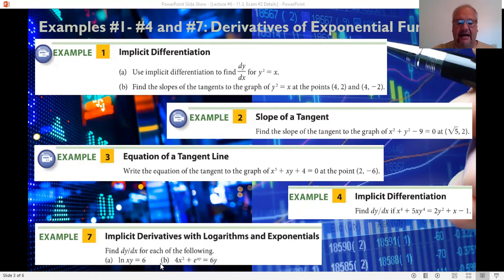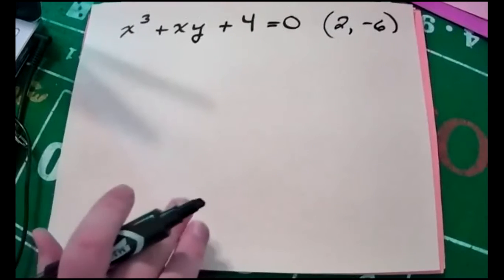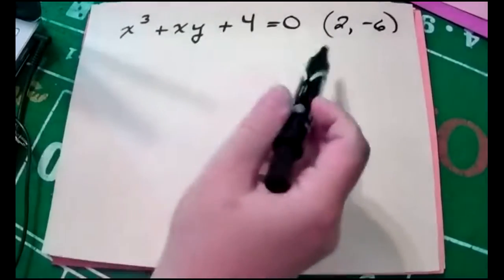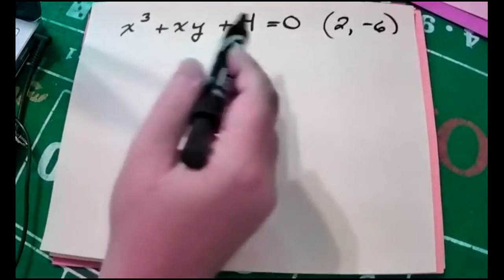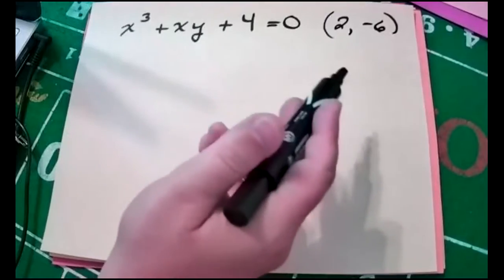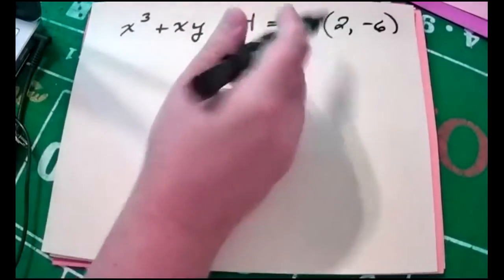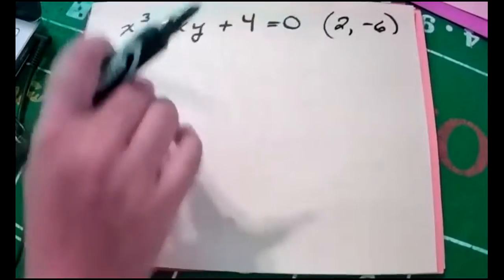Okay, so let's start by writing down this equation here, and we'll focus on trying to find the equation of the tangent. The equation is x cubed plus xy plus 4 equals 0. And we're doing it at the point (2, -6). All right, so we're going to do this with implicit differentiation, and what that means is we're going to go across one thing at a time here, and again, we see a sum rule happening because we have 3 terms in a row here, and we're going to do the derivative of each of those terms. Then when we're done with that, we're going to plug this point in and figure out what the derivative would be at that point, the slope at that point.